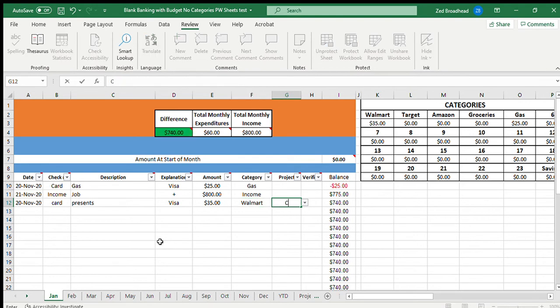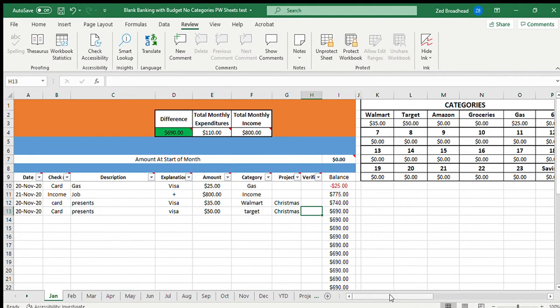And then here we can do Christmas. We'll do the drop down this time. So we want to pick Christmas. And then let's say after we went to Walmart, we spent $50 at Target for Christmas.